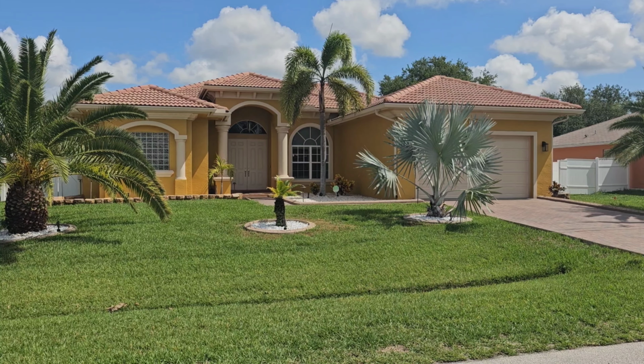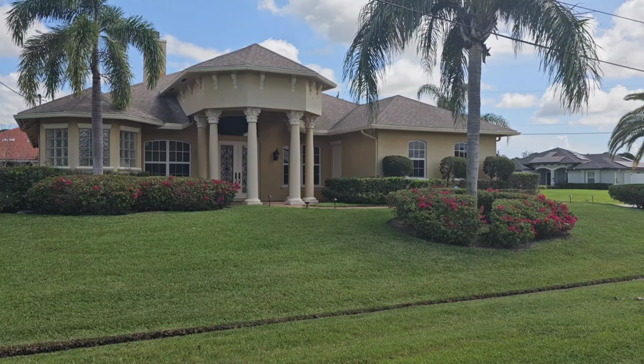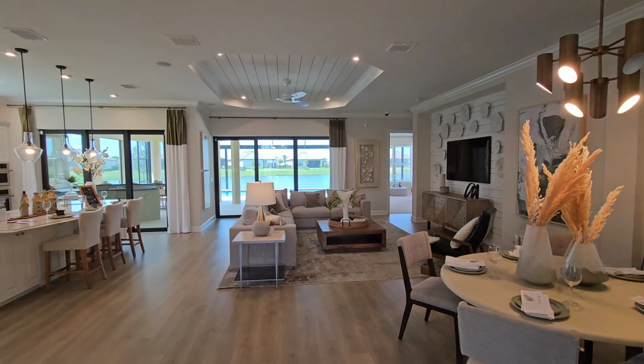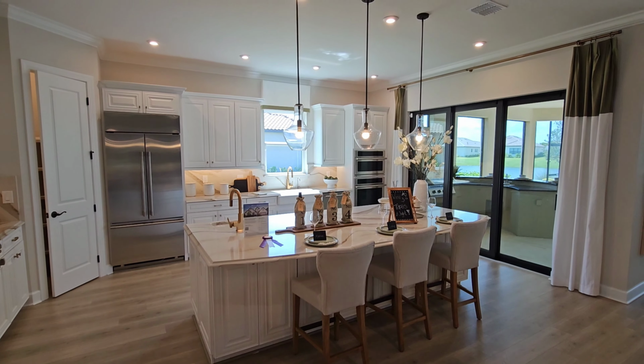From $300,000 to $400,000, things go pretty quickly. I am starting to see these houses that look more high-end, more luxury, you know, we're starting to talk $475 up to $650. They're starting to sit on the resale side of things. And the reason for that is anybody that has a lot of money is scratching their head and saying, I don't think I want to deal with the whole roof issue. If I'm going to buy a house, I'd rather spend an extra 50 grand and get something brand new built from scratch. When you add that into the fact that mortgage interest rates are almost 8%, things are starting to slow down a bit and sellers are beginning to get frustrated.